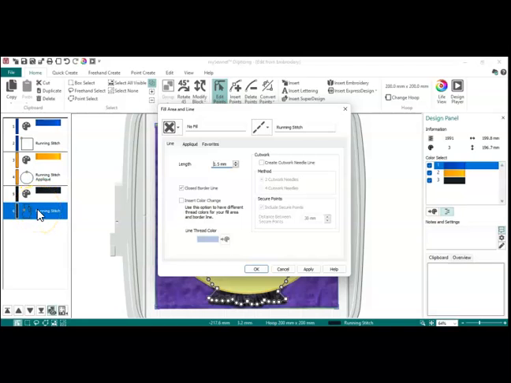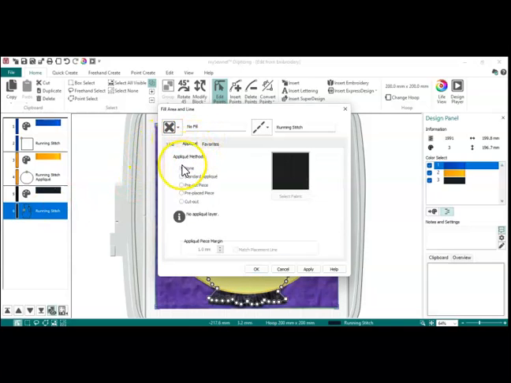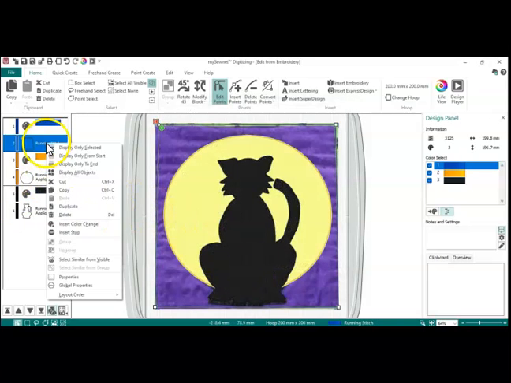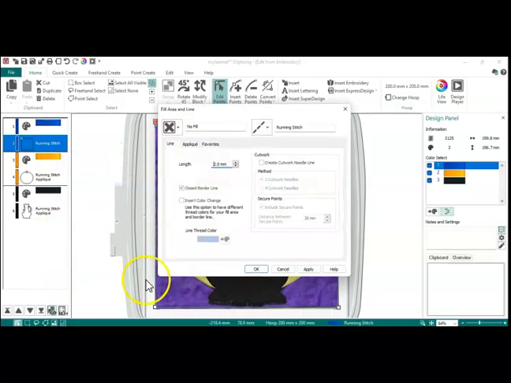I would have to do all the small items first and then do the large items, and then I'd have to rearrange everything in the correct order after everything was done. When I do the designs with just a running stitch, it allows me to see through those designs. And there is the last one.